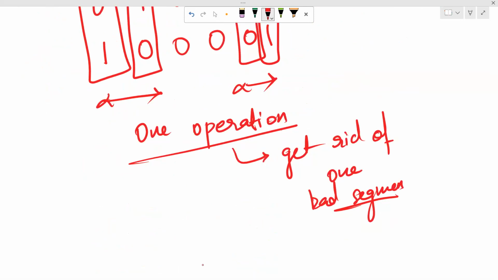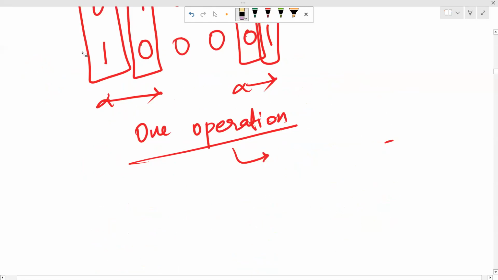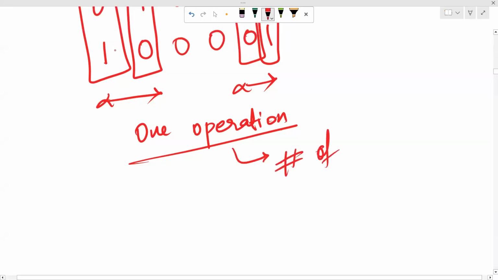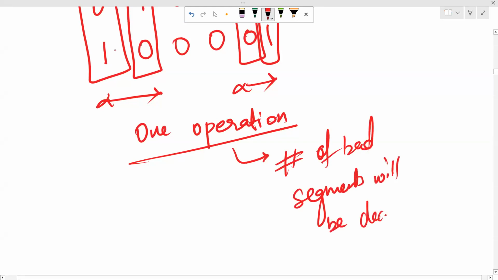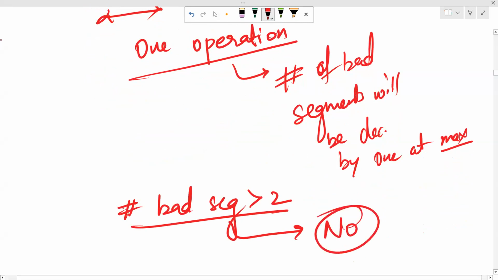So the number of bad segments will be decreased by one at max. Okay, so now basically the thing is, if we have a number of bad segments more than 2, the answer is no. We cannot get it.